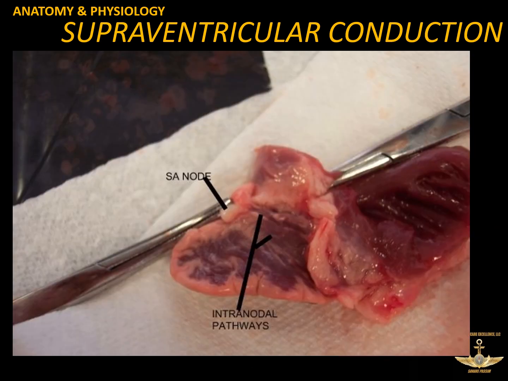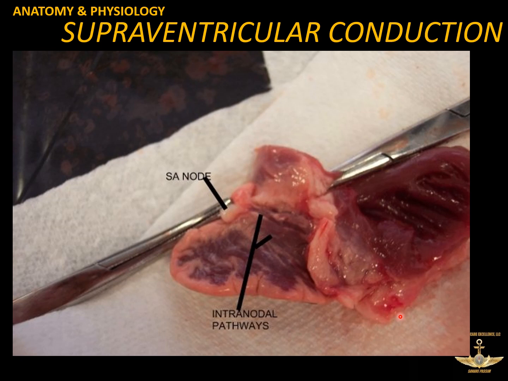Now, just for some context, this is a cross-section of an atrium. It's actually a pig atrium. I cut it myself. And up there with the label you see is the SA node. And then the tiny little white fibers you see here, that's the actual intranodal pathways. And if you were to follow this further down with a further cross-section, you would eventually get down to the AV junction at the top of the ventricles.